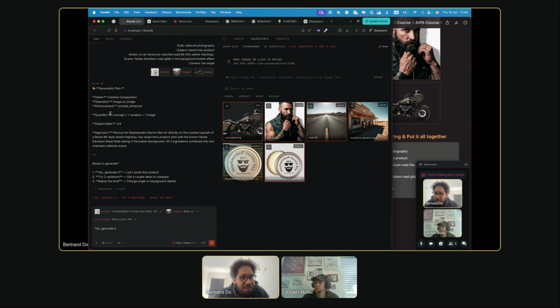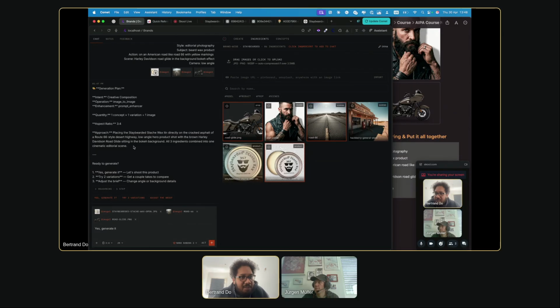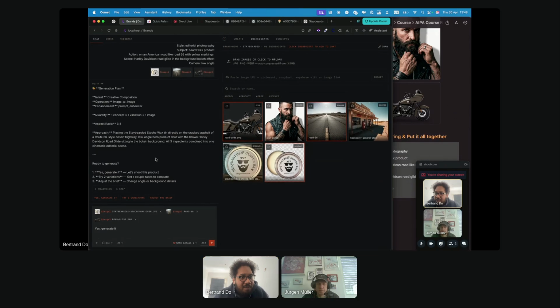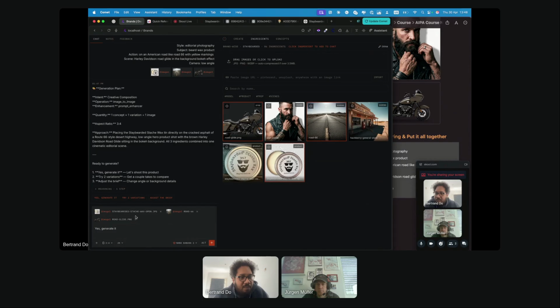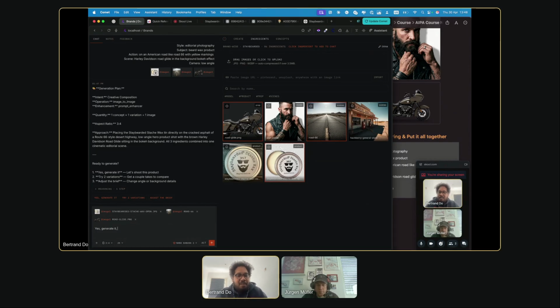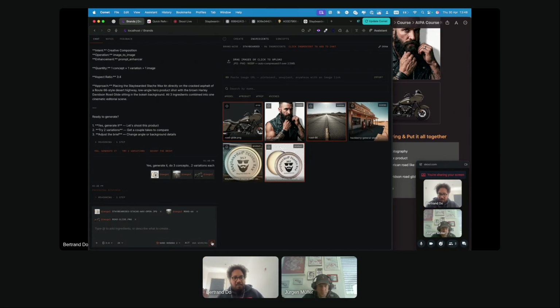So what is it saying? One concept on the cracked asphalt, low angle, Harley Davidson sitting in the background. Yes, generate. Do like 3 concepts, 2 variations each.